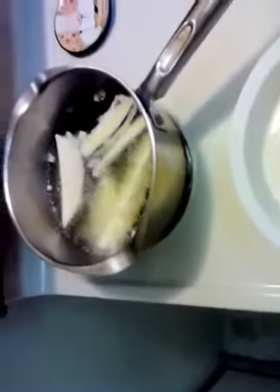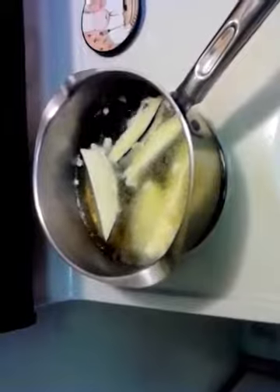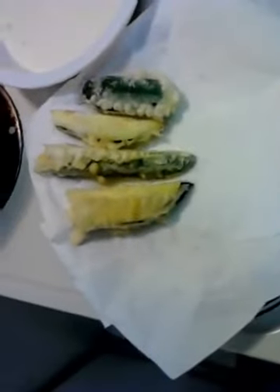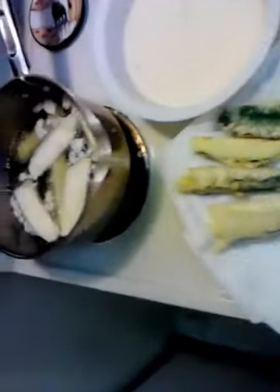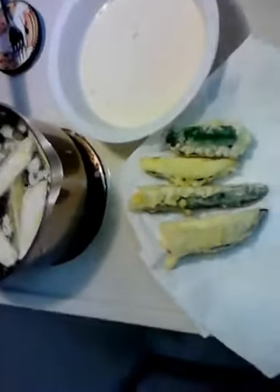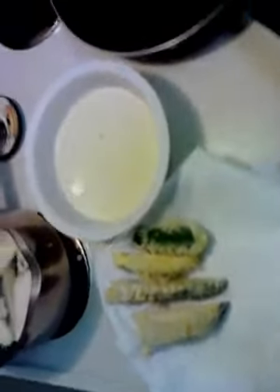That splash is exactly what you don't want. Next step — pork chops. I'll have you know I was right about the eggplant — I already stole one and ate the whole thing. It is delicious, really good. I pull them right out and add just a little bit of salt. I like to stay away from salt as much as possible, but something like this you've got to add it — it's like French fries without it. You've just got to do it.